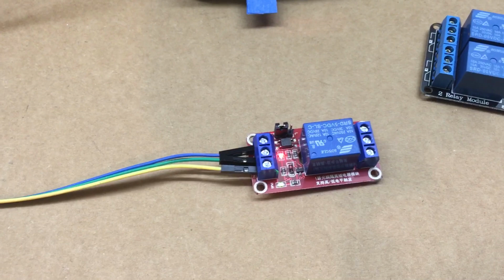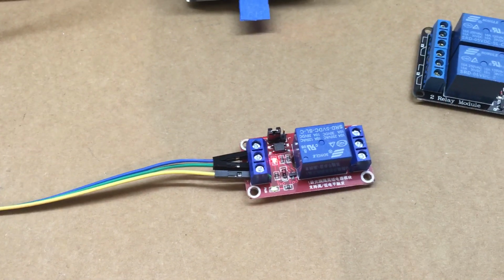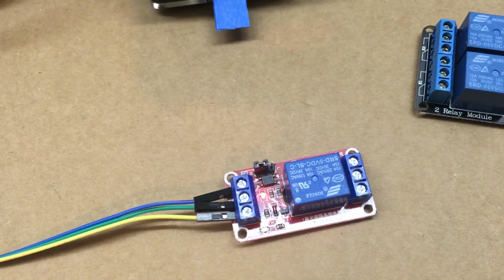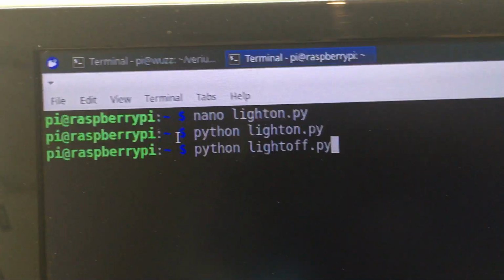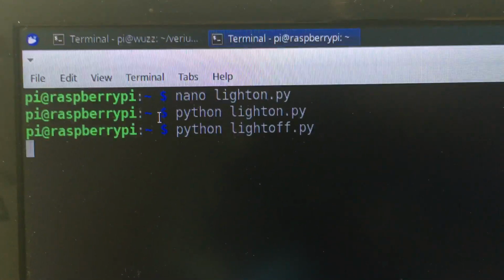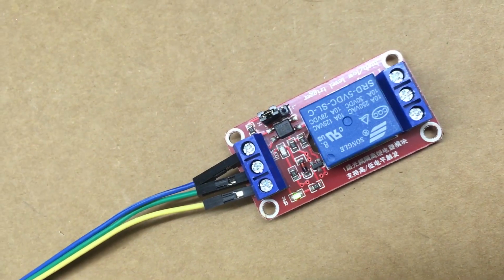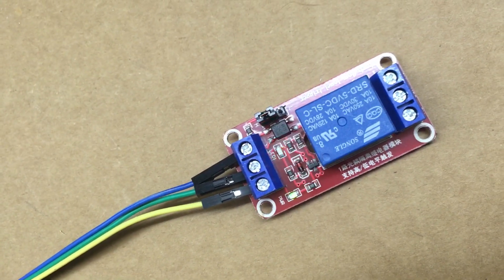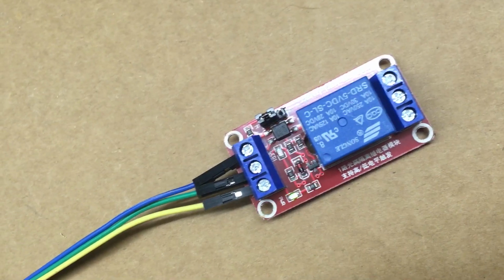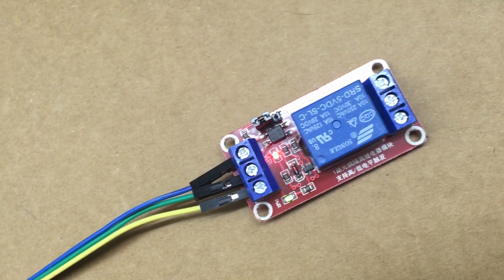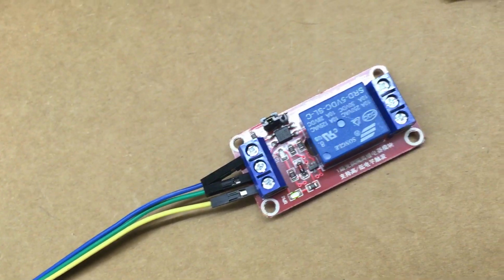Now I have another script I just named light off, but like I said, you can rename it whatever you feel like. And we'll go ahead and just run it, because as you can see, when you run it, it just goes to the next line. We'll turn it off, and as you can see, it's turned off, turned on, turned off, and it'll stay on until you run the other command to turn it off. So this one here has no set time.